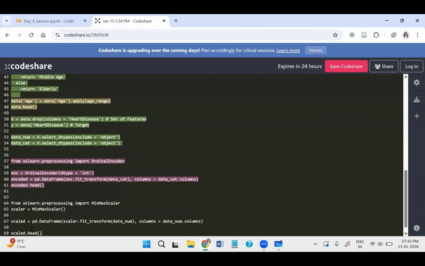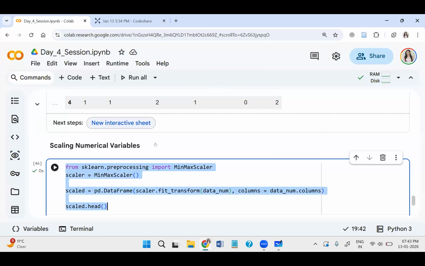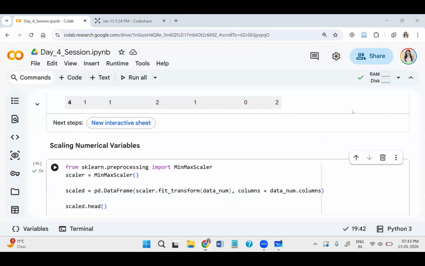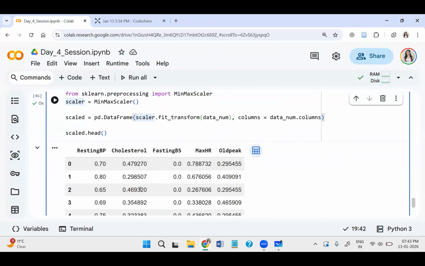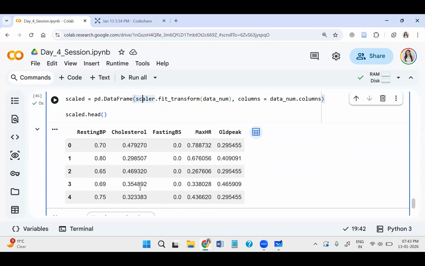So I'm sharing this set of code also in your code share window. Execute this, and then we will combine all variables back into a single feature sequence so that we can feed them directly into your machine learning model, because there they will go all together, not separately. So we have just created the transformation pipeline, and then we will combine them back. Let me know when you are done up to this, then we will combine these variables back.